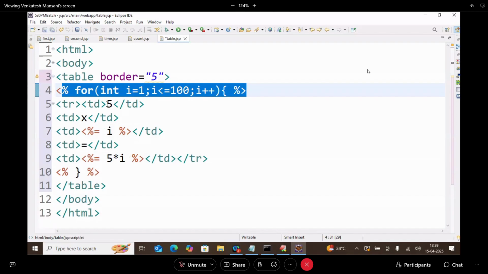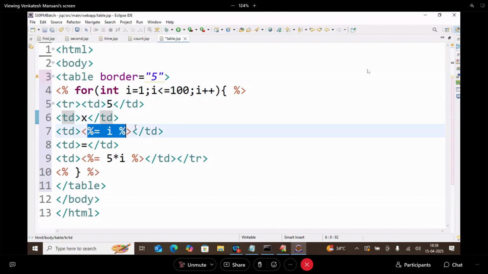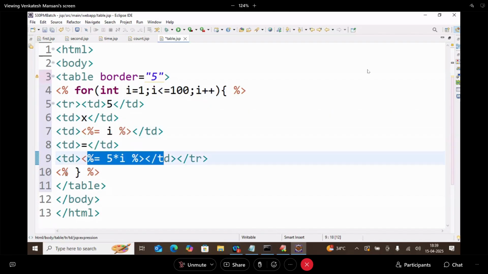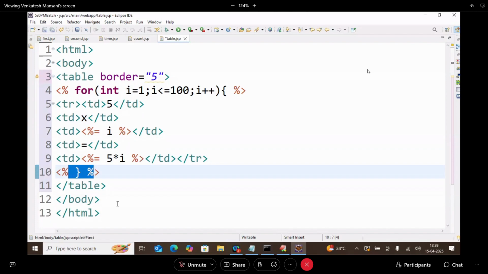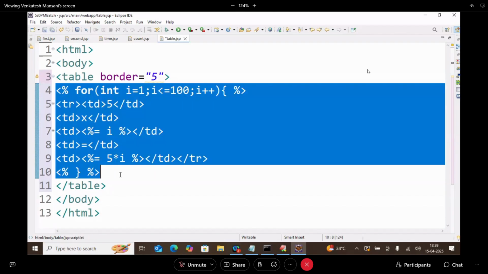You observe here one line scriptlet, again HTML, HTML, it is JSP expression, again HTML, it is JSP. This is confusion. But if you write it properly, it works better. Otherwise, if there is confusion, servlet errors appear. You have to take care where we have to write JSP and where we have to write HTML.